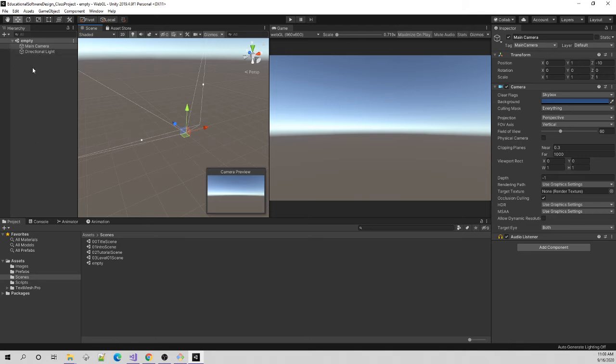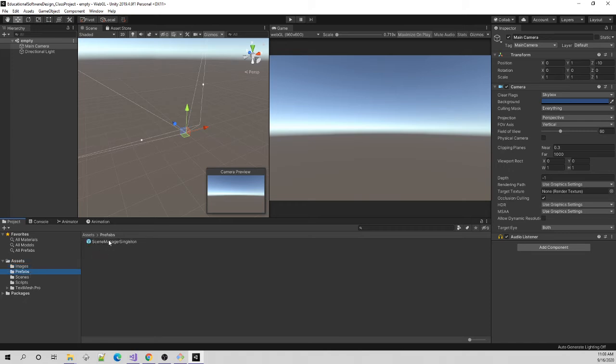Here's a bunch of the objects. Here's the scene that we're in. It's called empty. Over here is the game view. Down here is project. Notice I have some more folders than you. You probably just have assets and scenes. As I start creating stuff like C# scripts, I'll create a folder for scripts. As I start bringing in images or JPEGs from the internet, I'll have a folder called images.